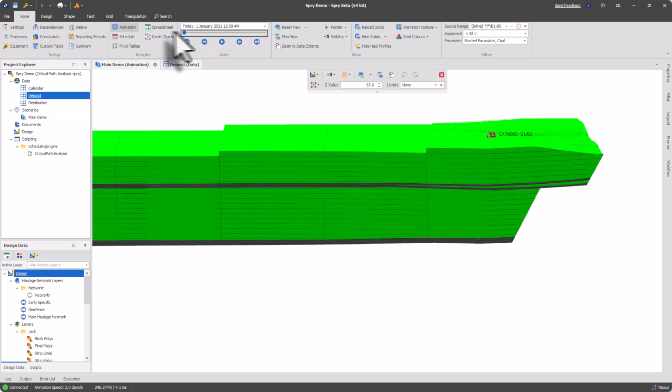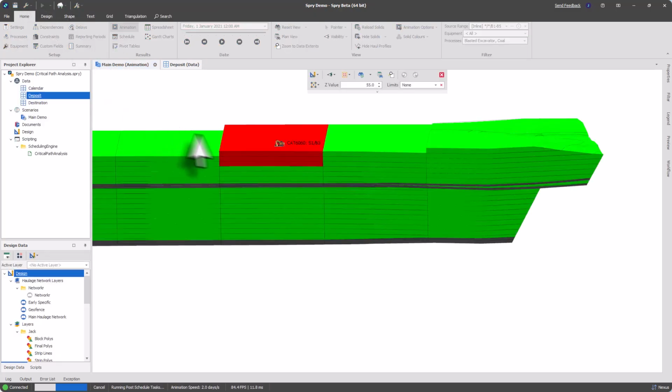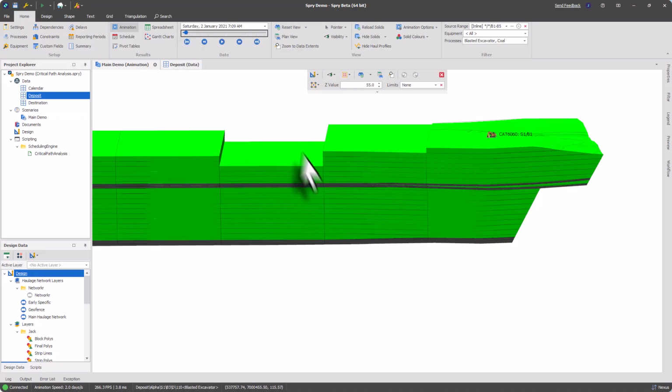Now, very quickly, if I just come into my equipment and I let it dig bench 70 to 120 of block 3 before it does anything else here, we should see that those benches now turn red because they get dug right at the start. However, they don't need to be dug for a long time because we don't actually get down to the coal. So all of this works backwards from the date that the coal is actually mined.